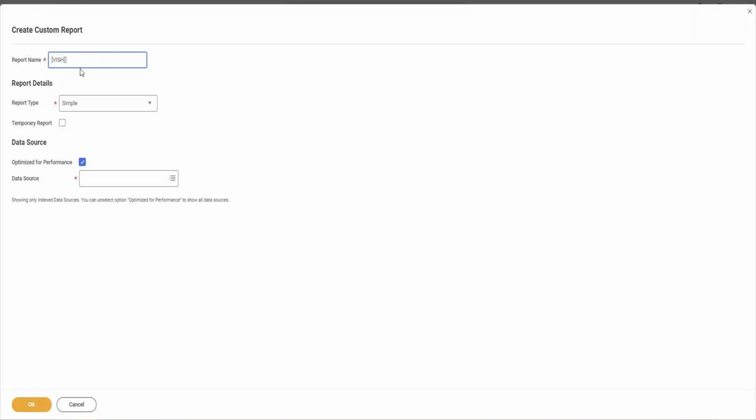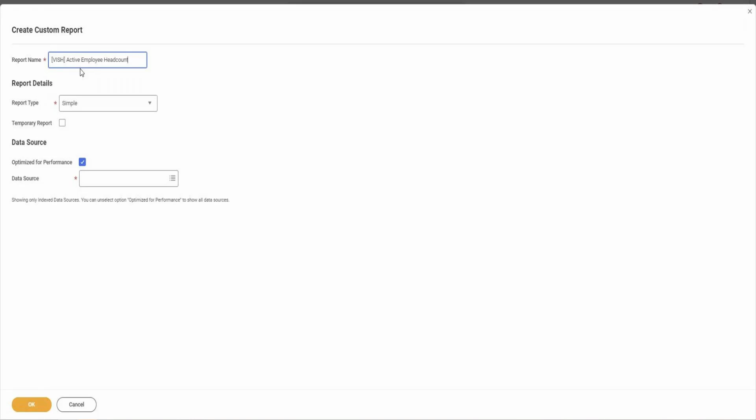And if it is about the worker or the employee, I can put something like this: active employee headcount or something like that. That would be more practical when you are searching reports.